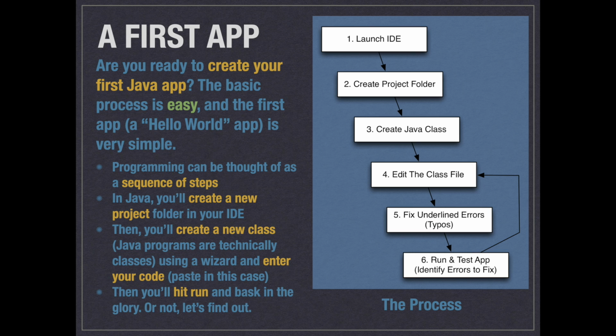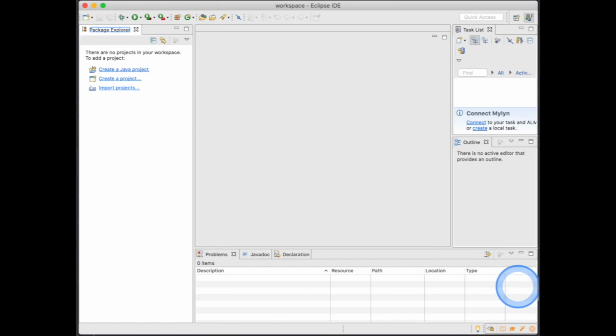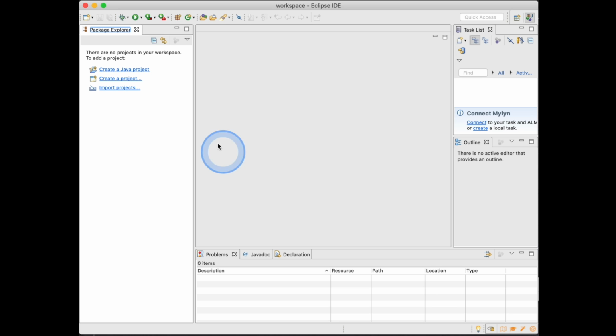So you launch Eclipse like you just did. You select the workspace. Once you've configured a workspace, you can also tell it to always open that workspace, and then you don't get that pop-up choice every time. The UI here is kind of busy. I don't know if you're looking at the same thing on your computer as I'm sharing, but on the left we've got something called the Package Explorer, which is really just a way to look through the folders that are in your development folder, your workspace.